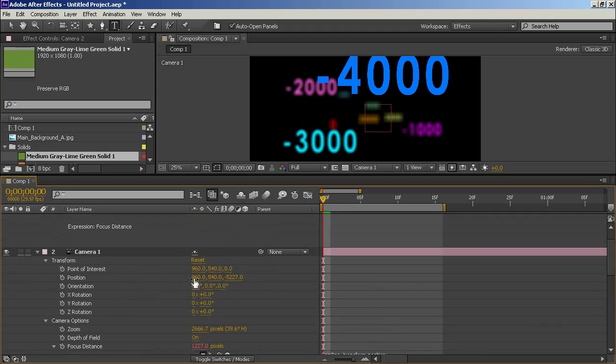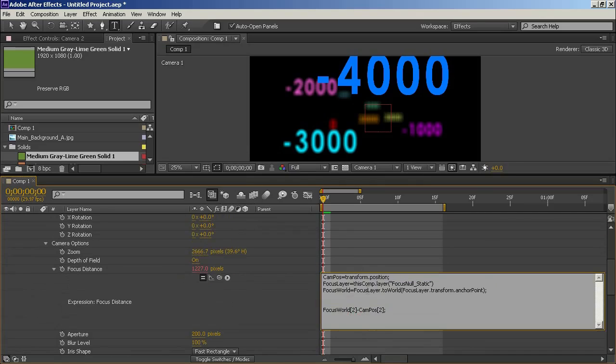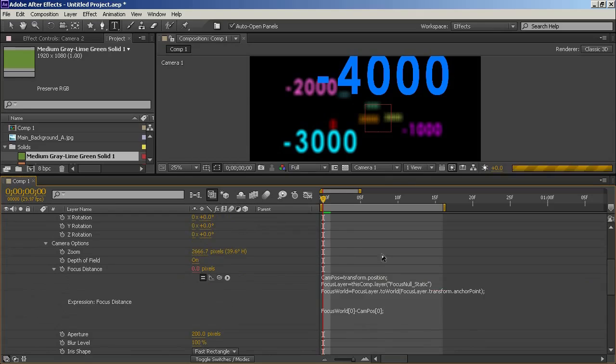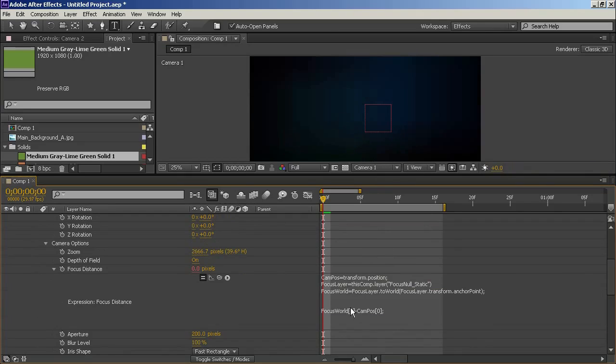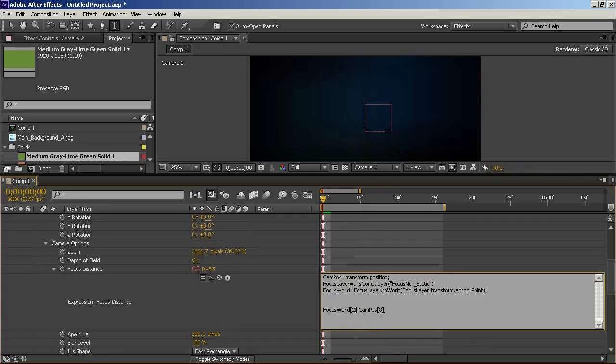It has x, y, and z. X is 0, y is 1, and z is 2. If I wanted to track the x position, I would put 0 and 0, and it would track the x position, but you see that gives me a crazy number. So I'm tracking the z, so I'm grabbing the 2 and the 2.